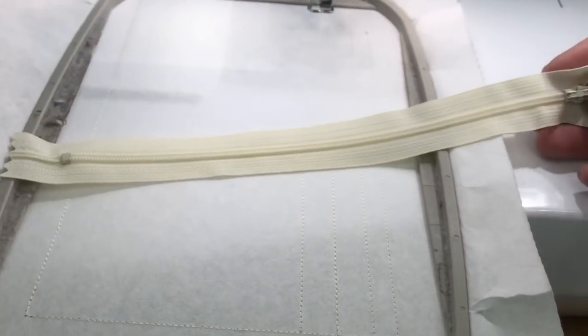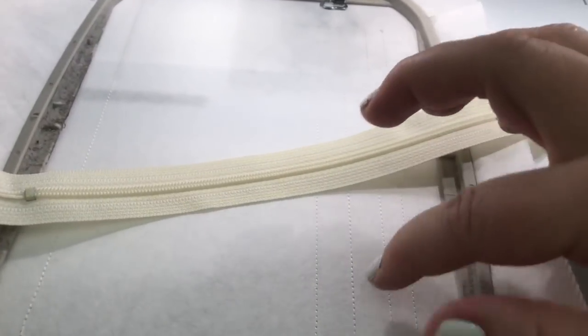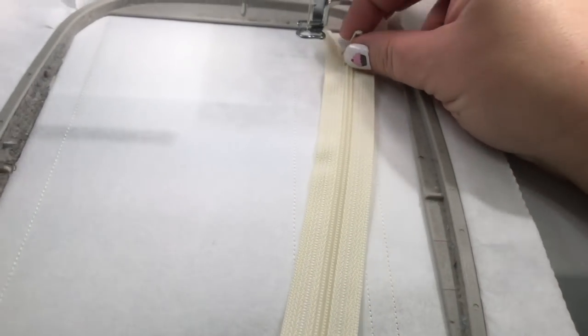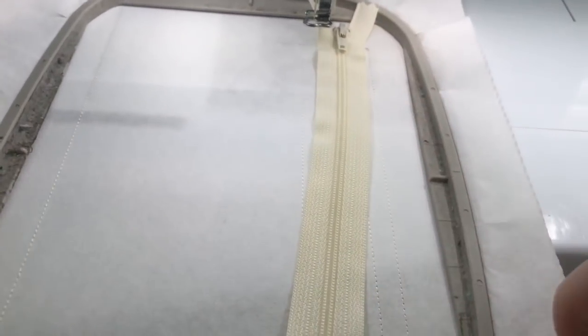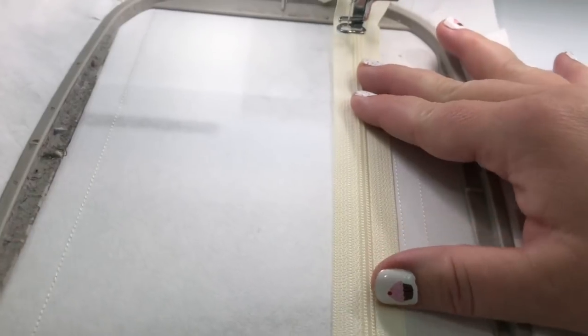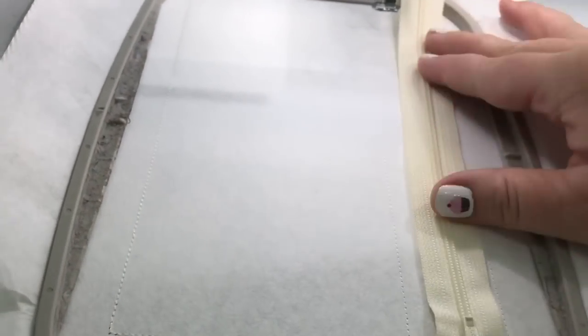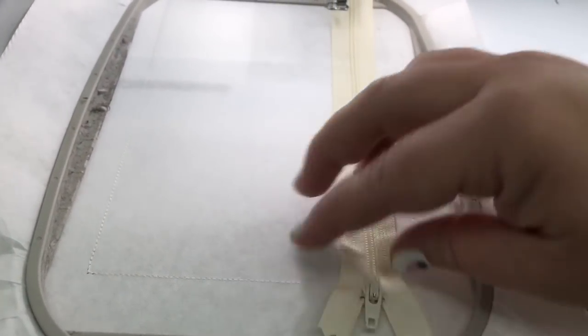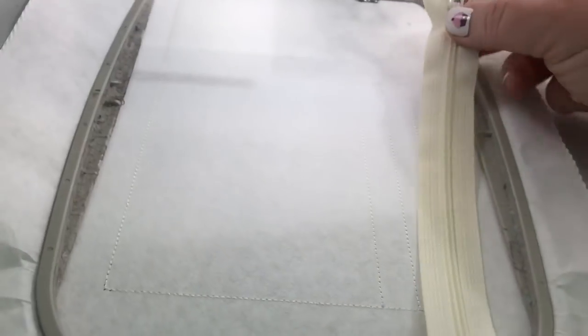So all you need to do is get your zipper. I have a 9-inch zipper that I am using for this bag because this is a 5x7 bag. And what you need to decide, if you want it to open from the top to the bottom, then go ahead and put your zipper pull on this side. If you want it to open from the bottom to the top, then you place your zipper pull on this side. I'm going to do it this way. I want it to open from the top.